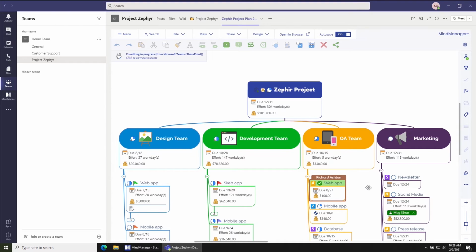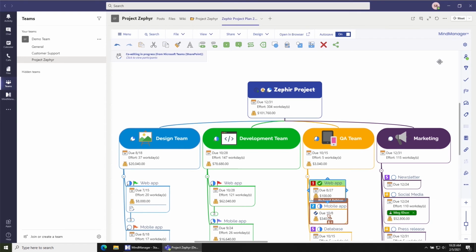While this topic is selected though by Richard, you won't be able to edit that topic, and that's to prevent conflicts from happening in changes in the map. But once he's done with that topic, you'll see that his selected frame will move somewhere else. Just like that, he's now selected mobile app. Once that's happened, I can go ahead and go in there and make any changes I need to make. For example, changing priority or changing the text.